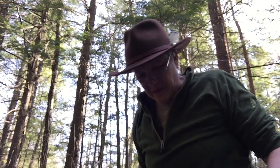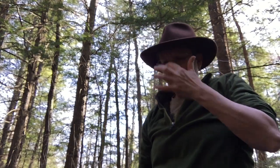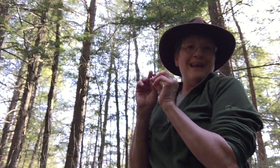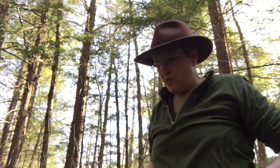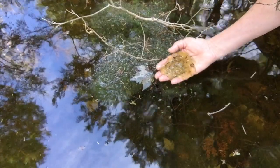So what happens here is that as the eggs are developing and the animals come out, they hide underneath the eggs and they continue to eat at that egg sac because it's still got some protein in it for them. So all these little ones are all hidden underneath these egg sacs. And I don't know if you can see, because the glare off the water this morning is kind of intense, but the egg sacs have turned kind of green. Look at that. Can you see that? Oh, now you can. See, they've turned kind of green.